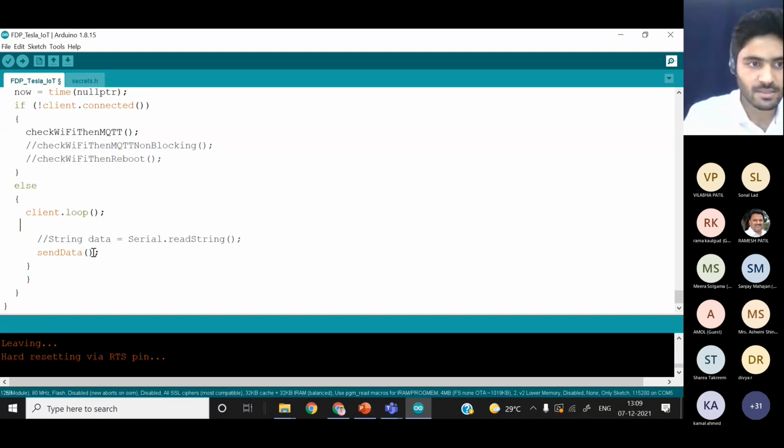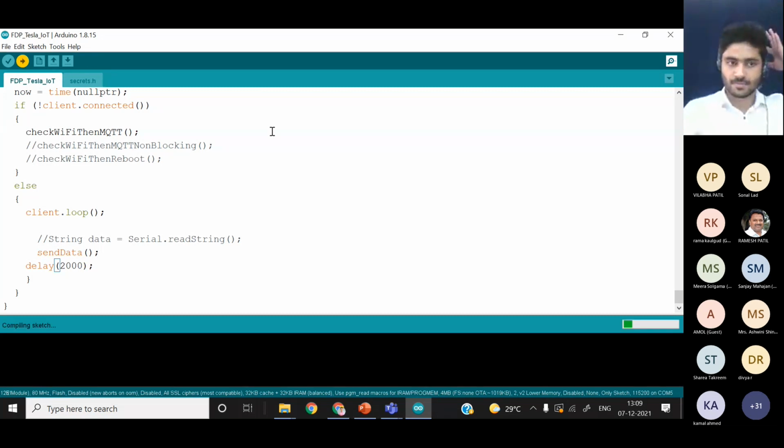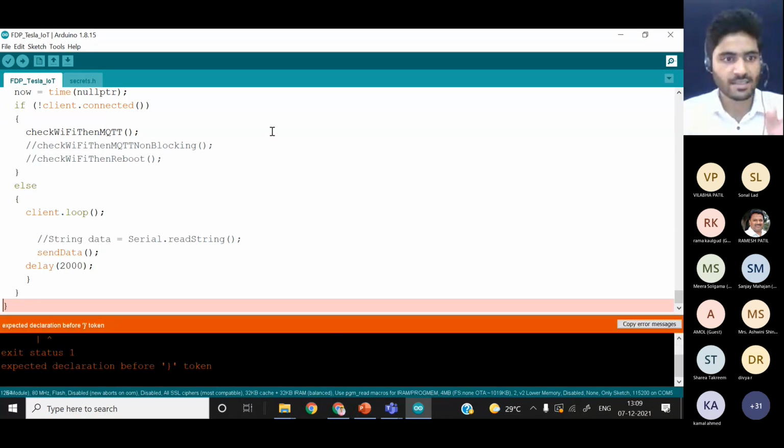Hope it works, because changing this code in real time can cause many errors. Delay, I will add 2 seconds of delay. We will update the data every 2 seconds. And I will hit upload. Easy as that. You just have to add a single line.